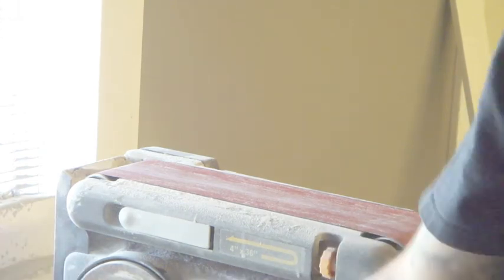And there we have it, nicely finished down, everything's smooth. Just gotta mark it up and then we can run it.